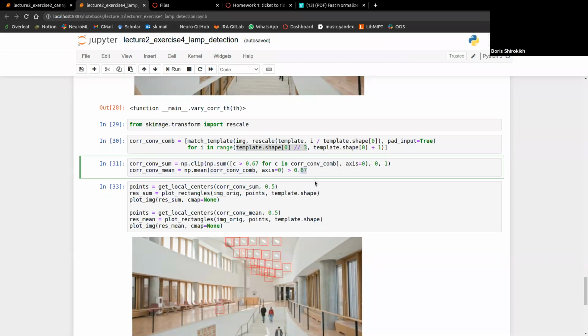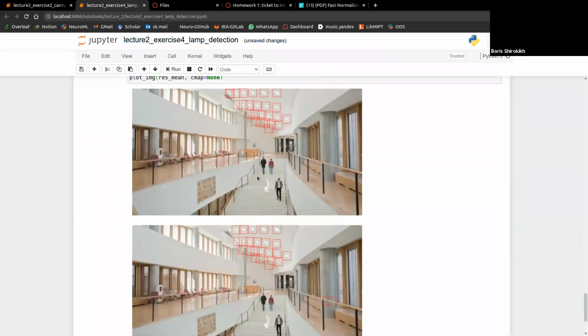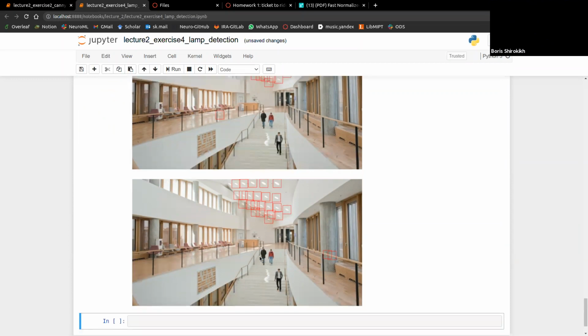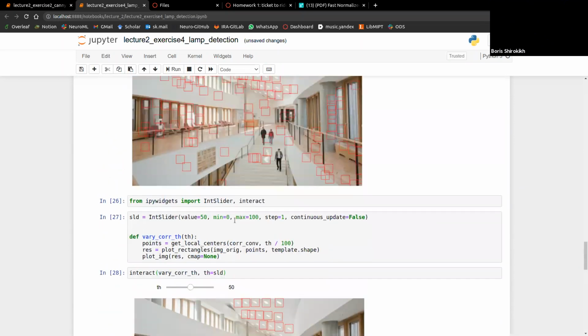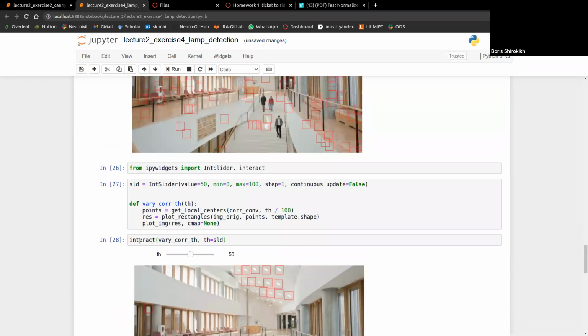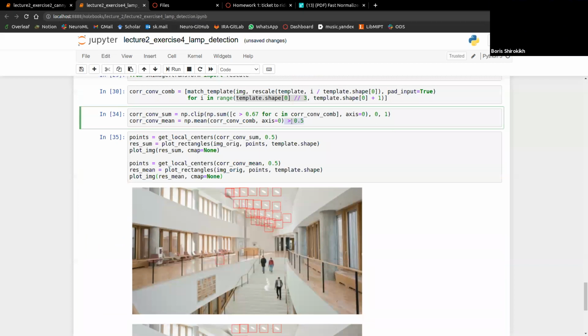But maybe we should try, say, a lower threshold here. And yes, this works pretty similar to the original. Also, we might again compare the results by interacting with them with widgets and try different thresholds for these 2 methods and settle on the best one. You could check it out later on by just downloading the notebook after the lecture.